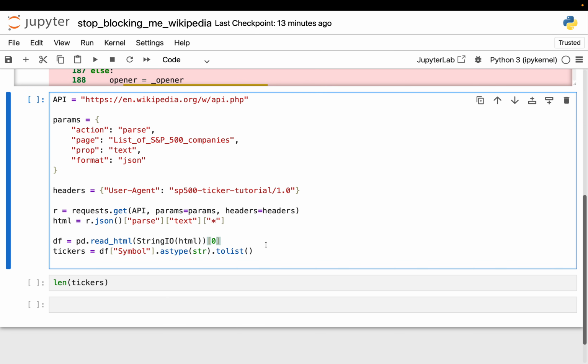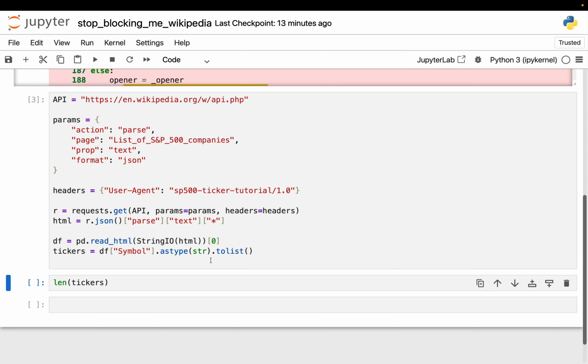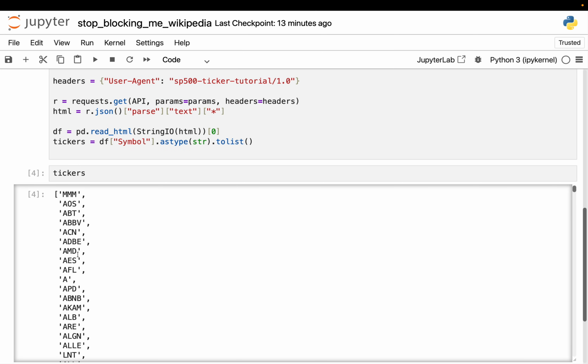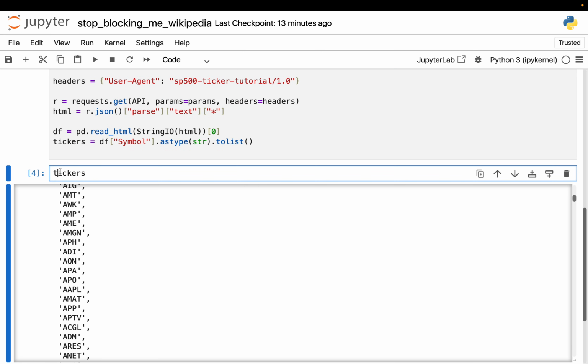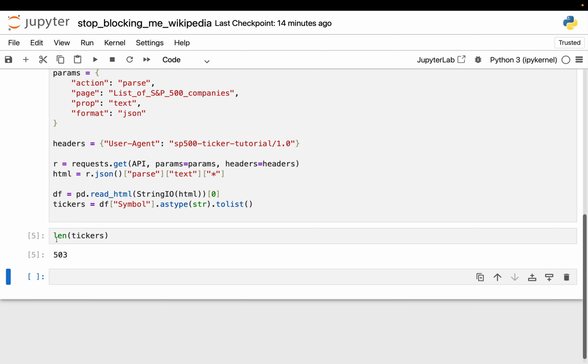So let me just execute that live for you so you see a proof that this is working. So if I'm pulling the tickers now, we're just getting conveniently all tickers, which are at the moment 503, accounting for duplicate stocks. So for instance, Alphabet having A and B stocks or whatsoever. So if your old Wikipedia ticker code suddenly stopped working, this is the fix.